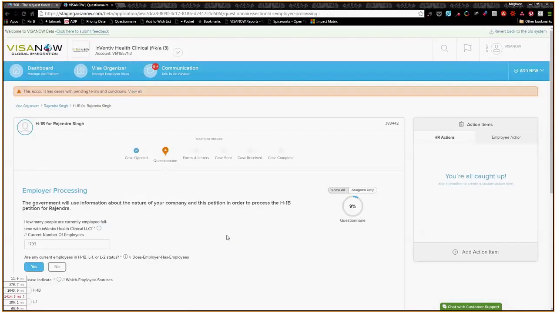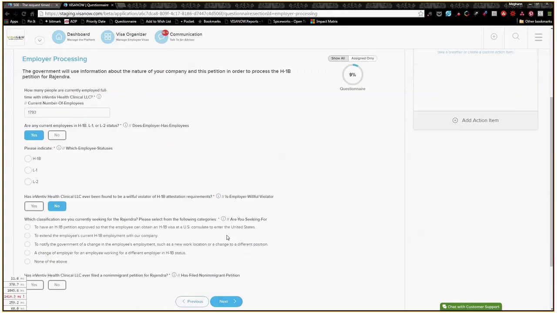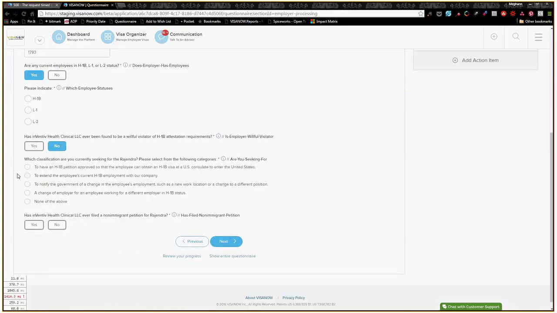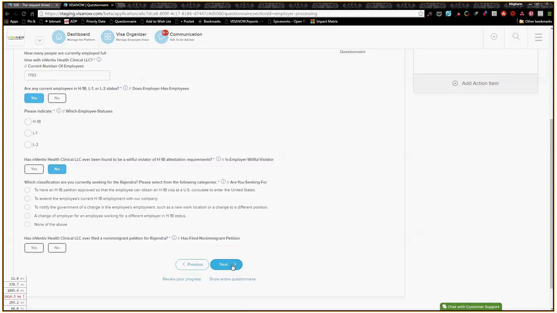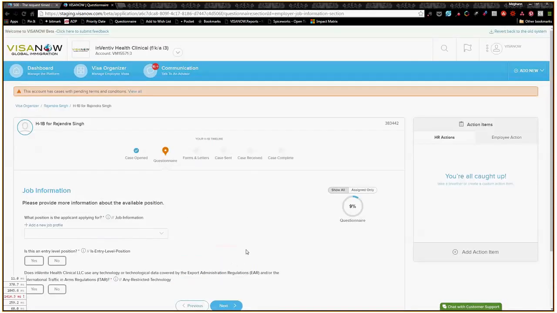Then HRs and employees can click through per section. Works pretty much the same as questionnaires you already know about, just looks a little bit different. They can click through by section, or they can click this link down here to show the entire questionnaire, and then they're not clicking next every time. They're just getting a huge, giant, long page of all the questions that they might have. We do also have a way of showing just what isn't answered, so the equivalent of view incomplete only. I'm going to show you one other quick thing before we move past this view, and that is the job information. So this little question, what position is this person applying for?